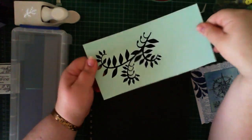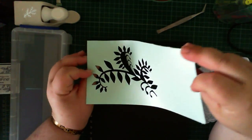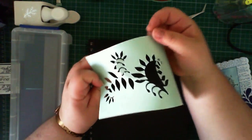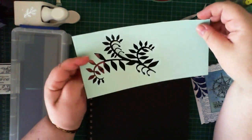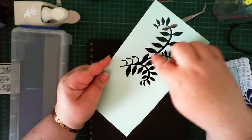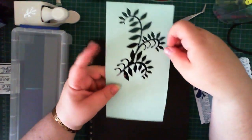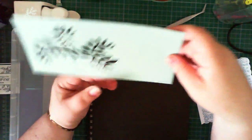On the back, it's sort of flat color, and on the front, it is sort of iced with some kind of pearly stuff, but it's kind of hard to see that in the light here. They've cut this beautiful shape out, and they've used this shape, in green, on whatever their project was. But then they got rid of this lovely piece of paper.